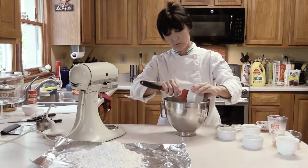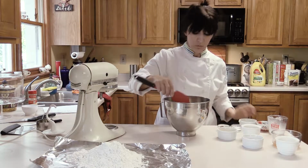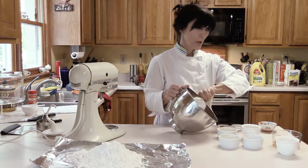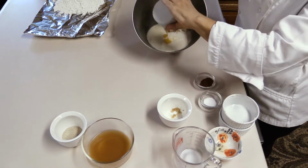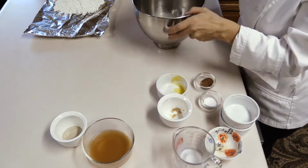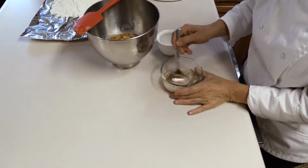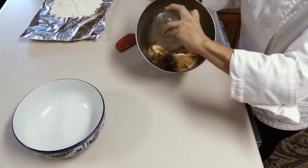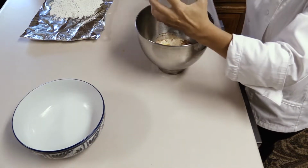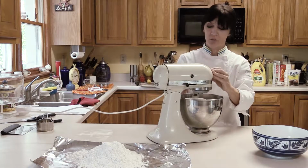So to the mixing bowl, I've added my reduced cider, 1/4 cup. I'm adding my milk. I'm going to add butter, shortening, spices, salt, the brown sugar, and then I'm going to add the yeast that's been heated in the cider. Once you've added your foamed yeast and apple cider, all your ingredients are in your bowl, and you're going to mix it until it becomes relatively smooth.